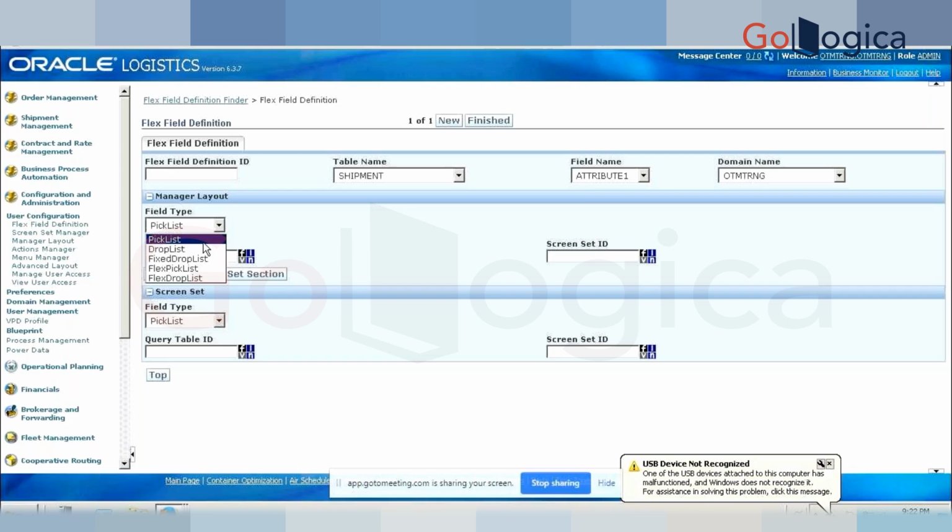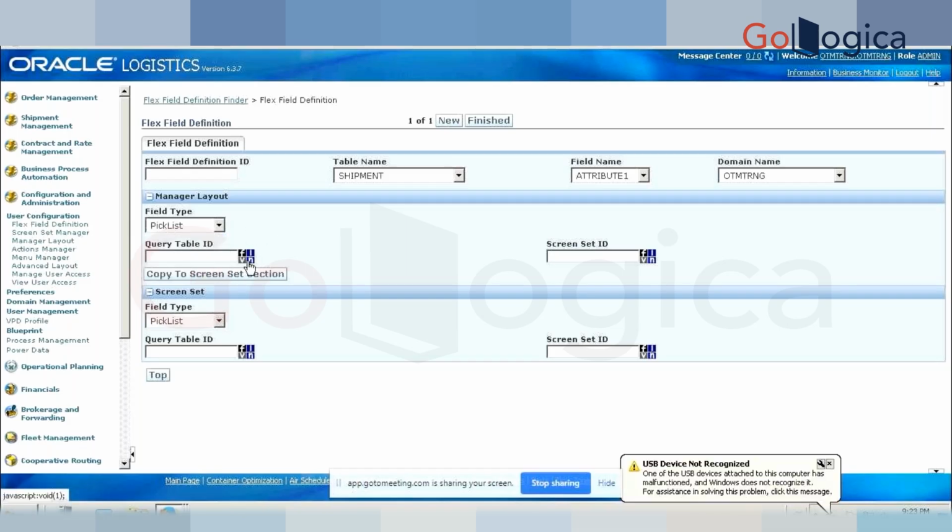Pick list is kind of a primary column in the object table. Suppose you have a shipment, the primary key of any object table, like shipment or order release.